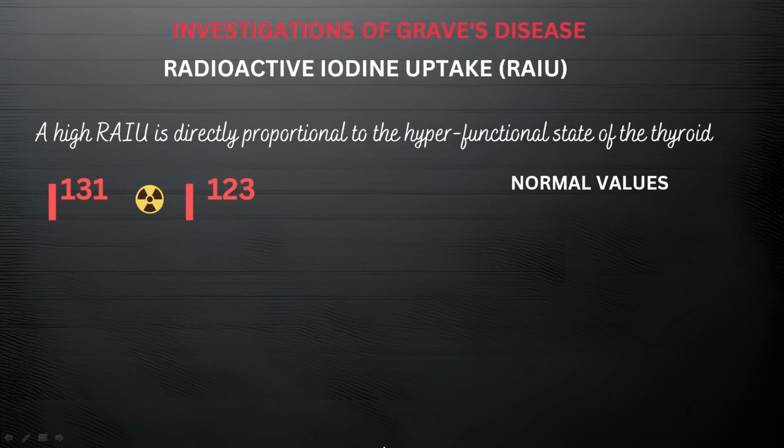Antithyroid drugs should be stopped several days prior to the test, around maybe 3 to 4 days. The normal value for a radioactive iodine uptake is about 5 to 30%. So a patient usually goes to the laboratory where they are given some pills or a capsule that contains radioactive iodine 131 or 123, and the patient comes back in about 6 to 24 hours, and a gamma probe is placed on the neck around the thyroid gland to assess radioactive iodine uptake.